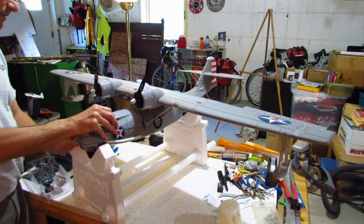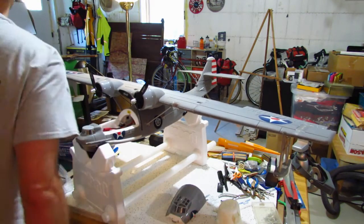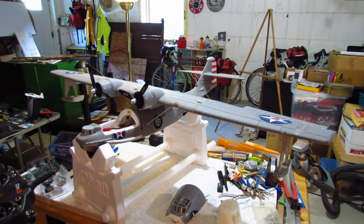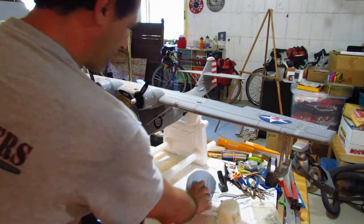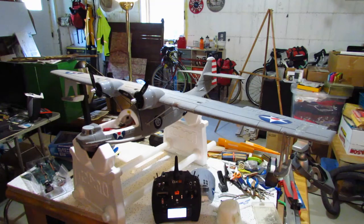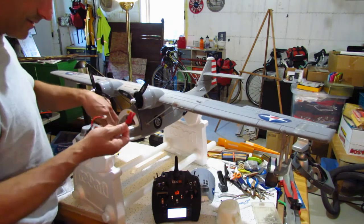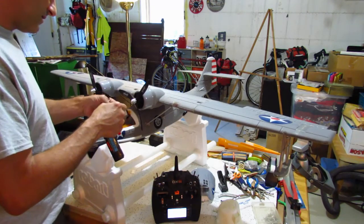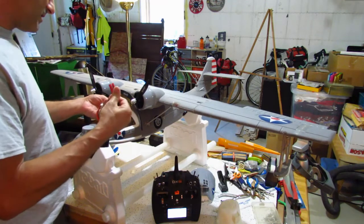We'll go ahead and turn the transmitter on and stick a battery in here. Here's my Spectrum DX8. Let's just set it to PBY here. Okay. There's that. And we have a battery. Little Dynam battery. This is a 2200. Plug that in.